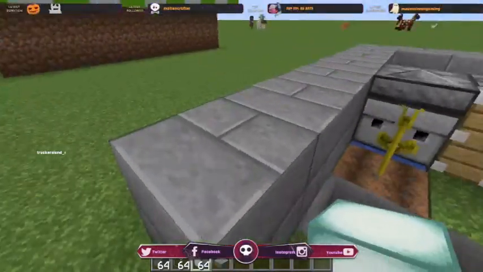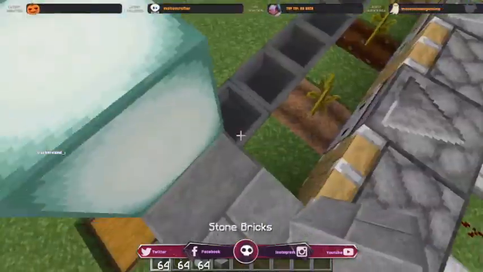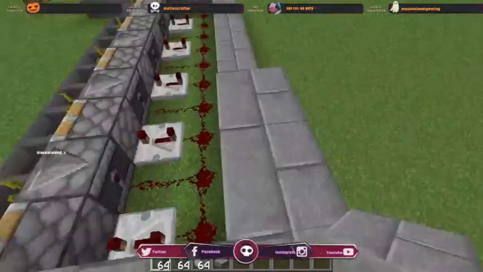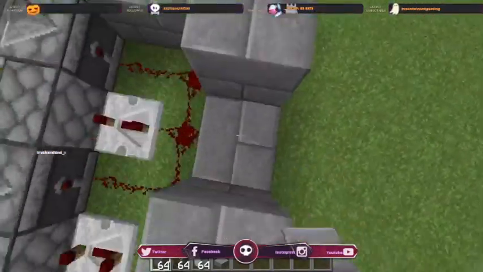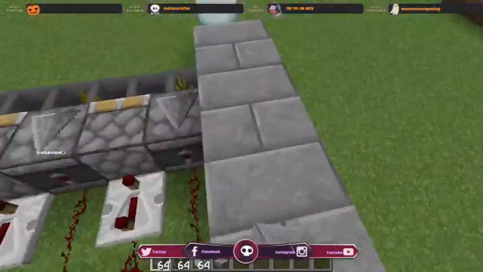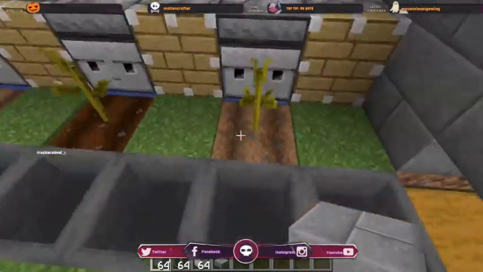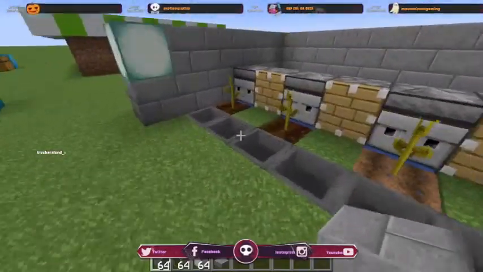You take your light, put one on each corner like that. And you're going to go ahead and go 1, 2, 3, 4, 5, 6, 7, 8, 9, 10, 11, 12, 13, 14, 15, 16, 17, 18, 19, 20, 21. So as you guys can see, it activated the hoppers, activated the pistons, and now you got your pumpkin in there. So that's a start.